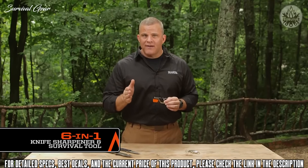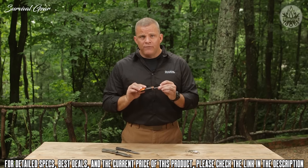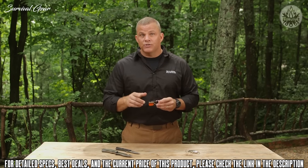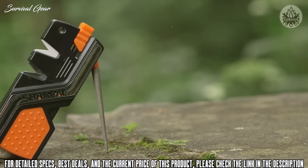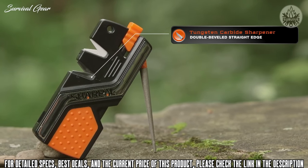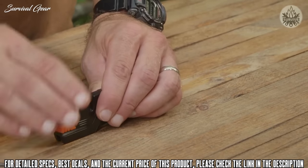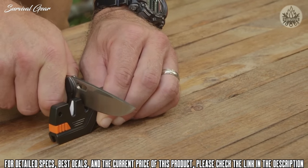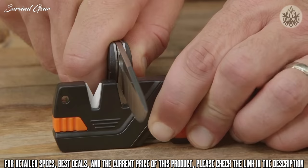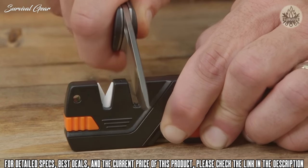The Sharp House 6-in-1 knife sharpener and survival tool is the must-have item for your outdoor lifestyle. It features two V-notch sharpening slots, a tapered diamond rod for serrated edges and gut hooks with a special groove for fish hooks, a fire starter, and a high-pitched emergency whistle. The tungsten carbide sharpener is for coarse sharpening and quick edge setting to restore your double-beveled straight-edge blade in several strokes. Make sure the sharpener is on a flat surface, blade inserted fully and vertically at a 90-degree angle, cutting edge parallel to the flat surface, then pull the full length of the blade through from heel to tip.